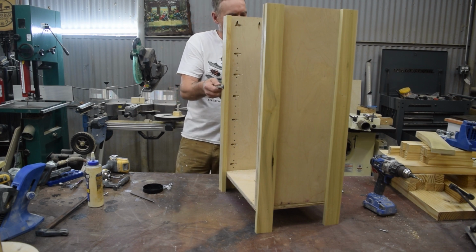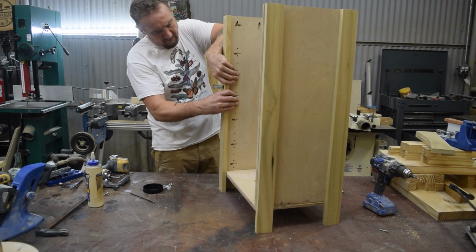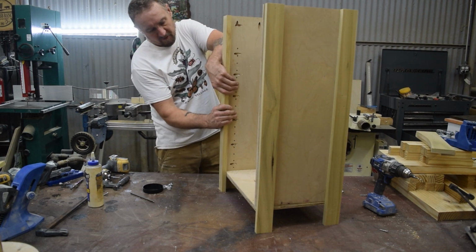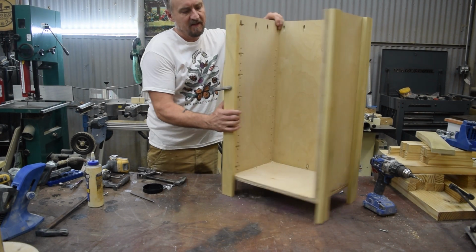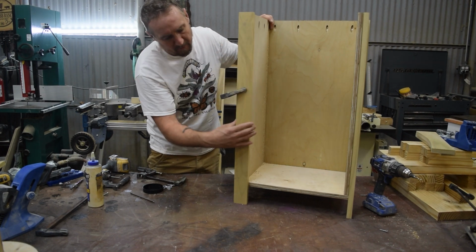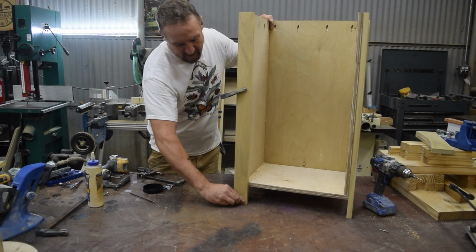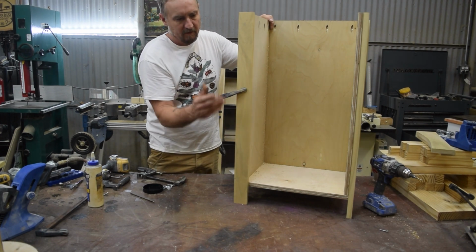And if we've got a little bow in our trim material, which I do, I can just use a clamp to correct this. You can't see this on the camera, but this piece of poplar here is bowed out here in the center just a little bit, so I want to pull it in. I'm good at the top and bottom, but just right here, I'm a little bowed out.